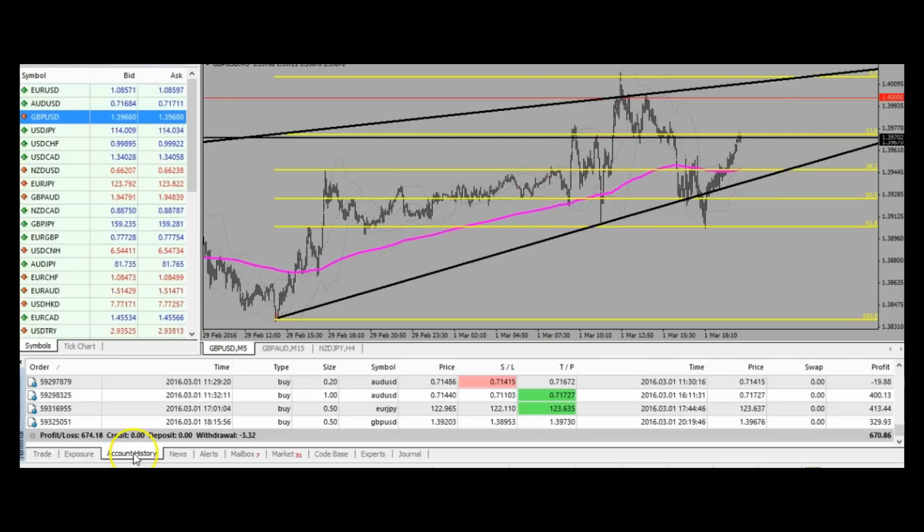Let's see what we made on that position. So like I told you guys before, I actually closed out the position manually. You can see my target profit was right here at 3973, and I actually just closed out the position at 39676. Okay, so just a couple points away from my target. Still made a nice hefty profit on this trade.